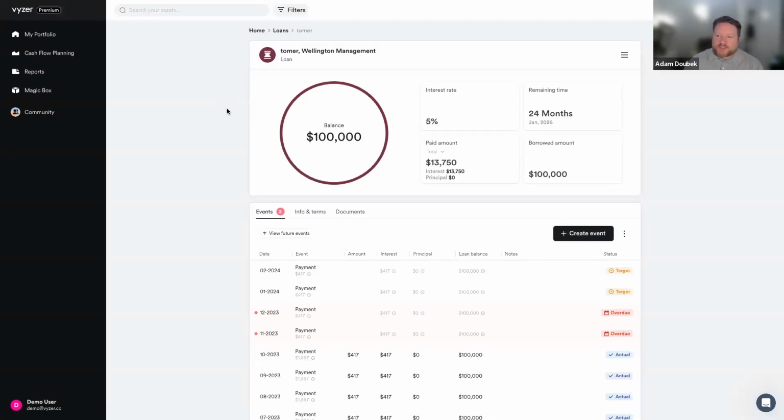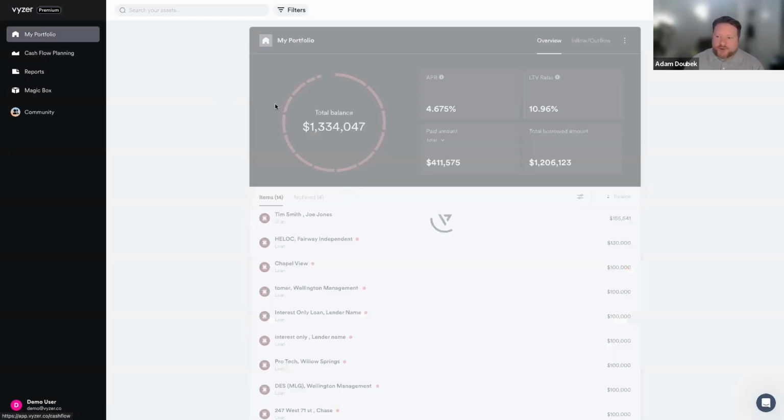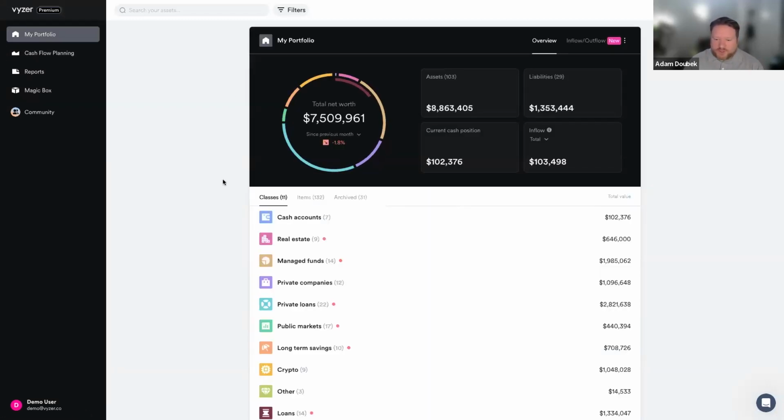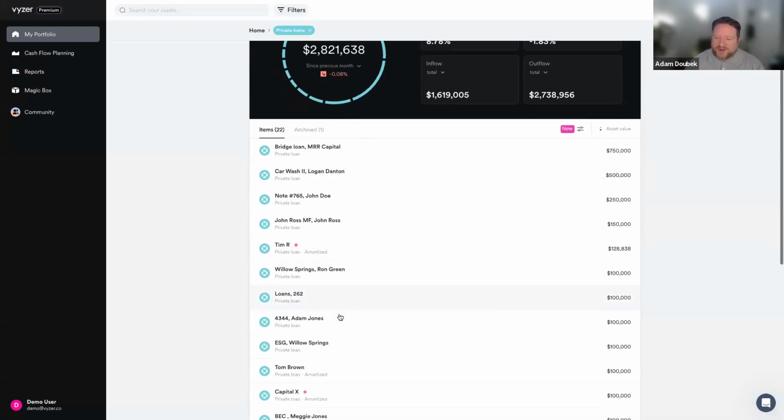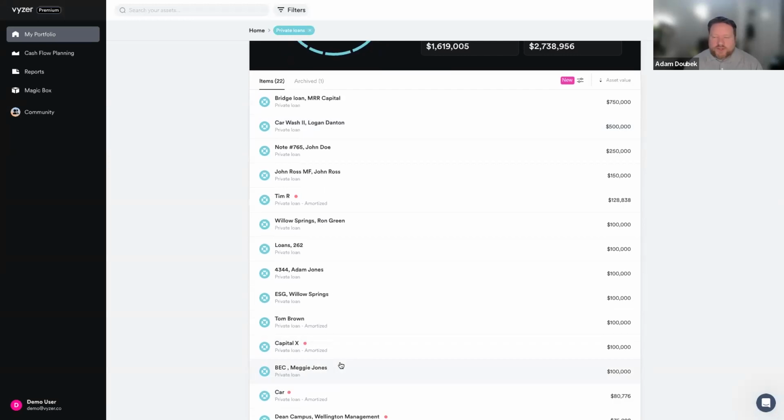But we also have an asset class on private loans. All right, I'm glad I answered your question. For private loans, one of the new features that we've rolled out recently is non-amortized loans. We know that you as investors can do a lot of private loans on your own, and those aren't always matching what a lot of financial institutions do.